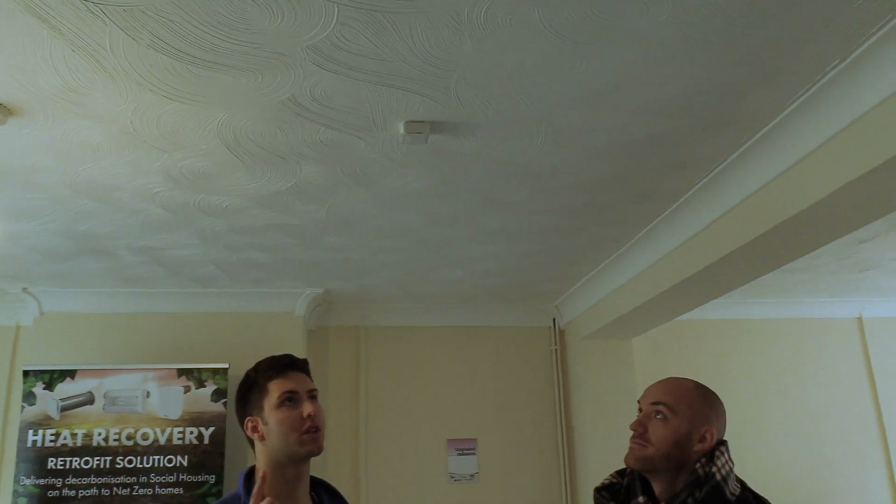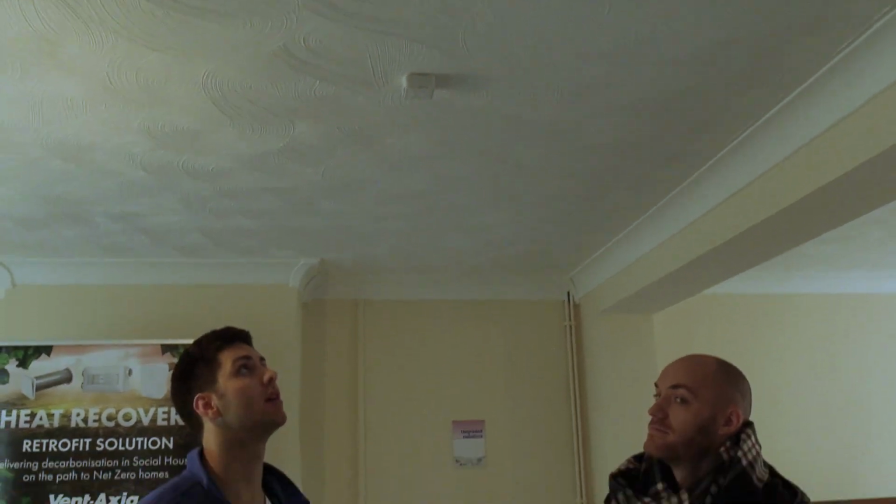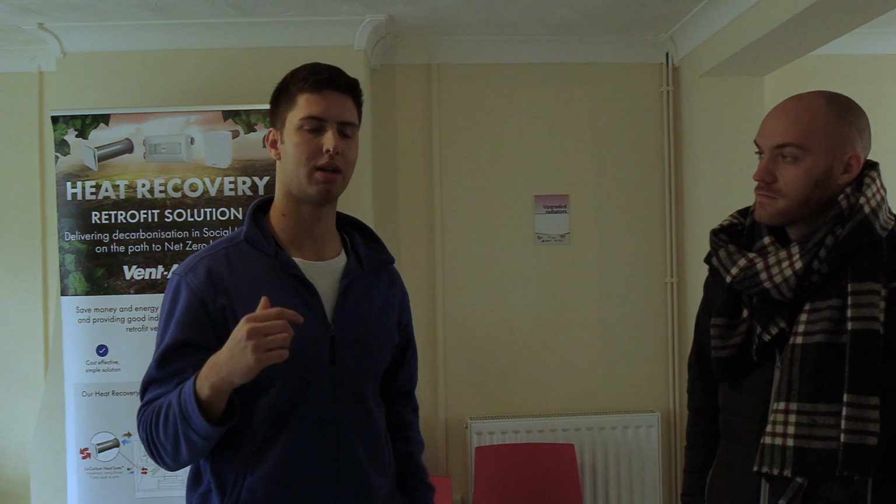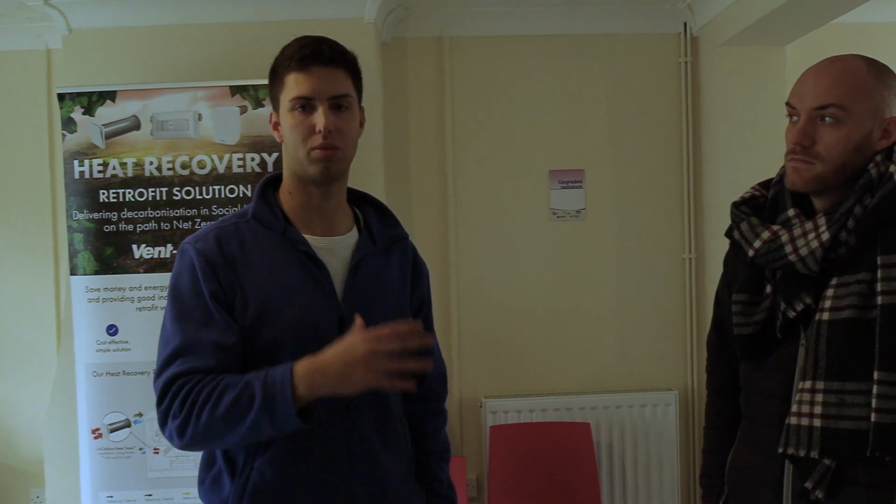Yes, so we put these smart sensors in quite a few rooms in the house. Basically what they do is they monitor the heat of the home, the air quality, the humidity, carbon monoxide, all those kind of things. That then feeds back through a really smart, clever hub back to the office, so that we can monitor the health of the home, and that means we can intervene proactively. If a home's getting really humid and then gets issues with damp or condensation, we can now flag that much earlier on and see if an intervention is needed in that home. So it's just to see whether what we've actually done is working in practice rather than just putting it in and then leaving.